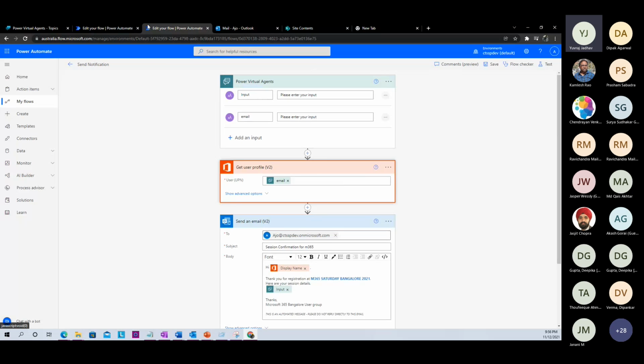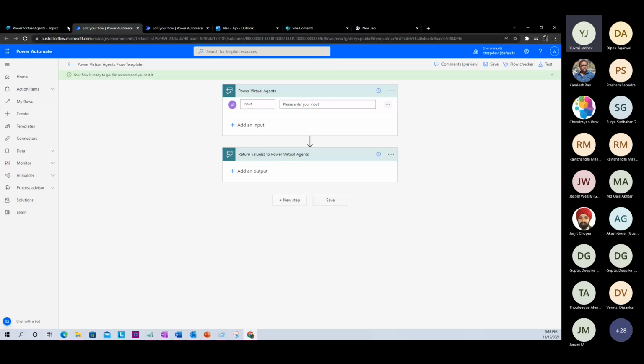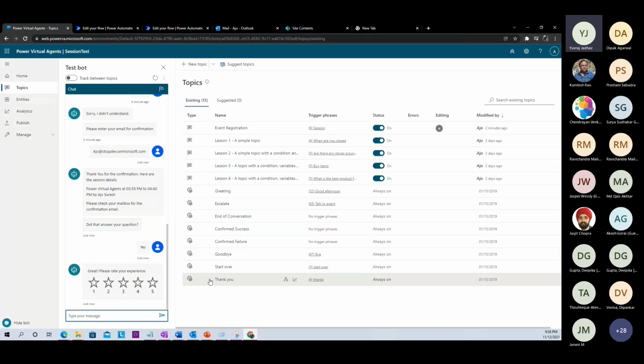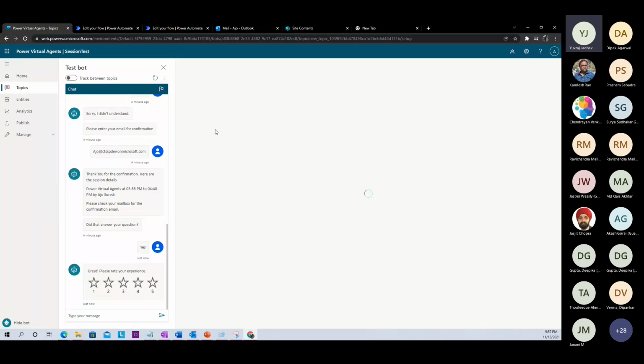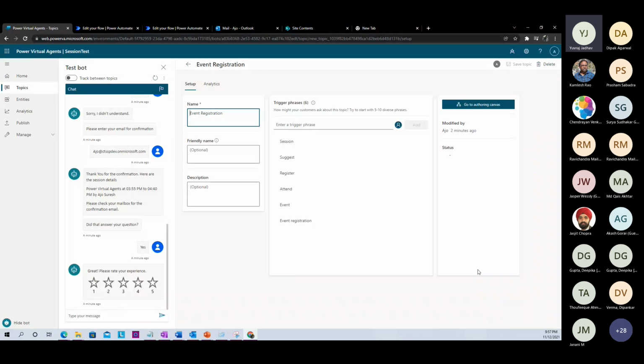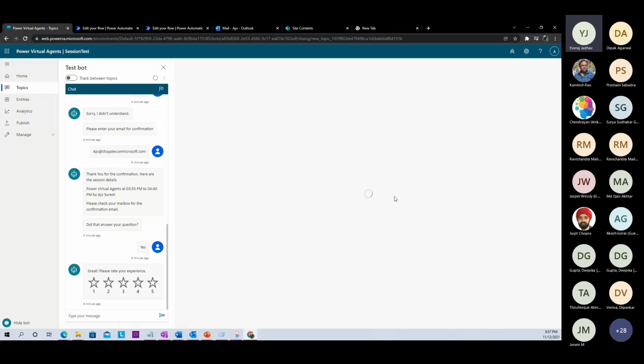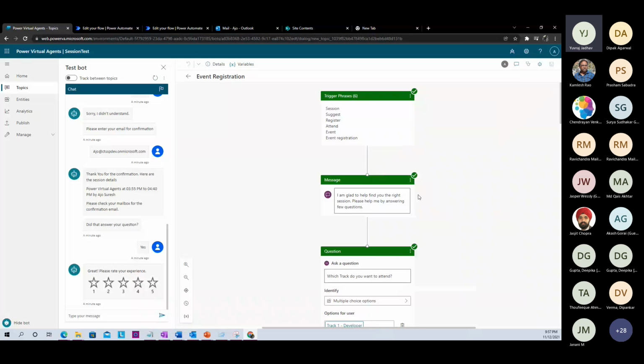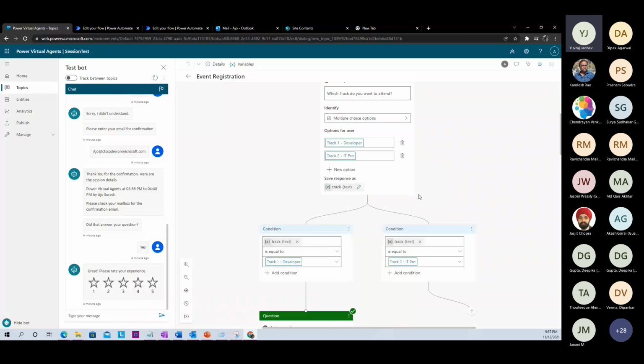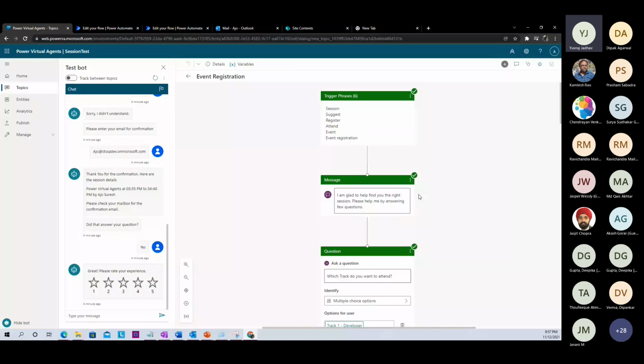Okay, so that's pretty much how you want to build a chatbot application from Power Virtual Agents. I've already built something, which is why I want to showcase that one, because if I built something from scratch, the time would have gone over. You can play around with these things here.